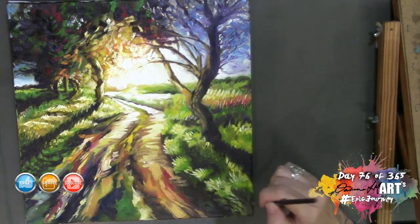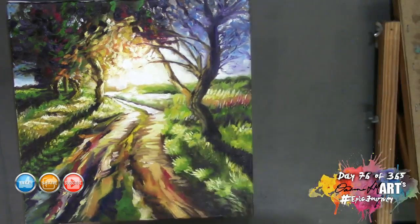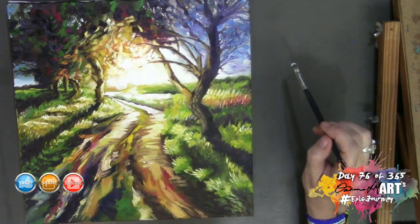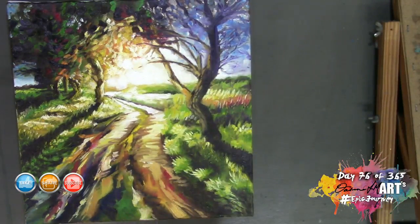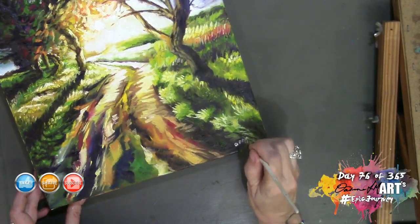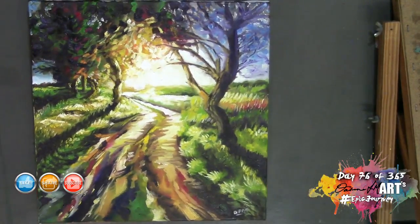I'll linger a little bit on the finished artwork now, so you can just take a moment and have a look at the finished product. Notice the bright reds that are in those greens particularly, and the very bright center of the painting that is very white. I actually came back with some titanium white when the lower layer was slightly drier, and I really pasted up that white to give it a nice good thick solid white, remembering that titanium white is temperature neutral, so that's the best white for that, because you wanted a white that was going to be on the warmer side, with all those oranges and yellows, than a white like zinc that was going to clash because zinc white is much cooler than titanium white.